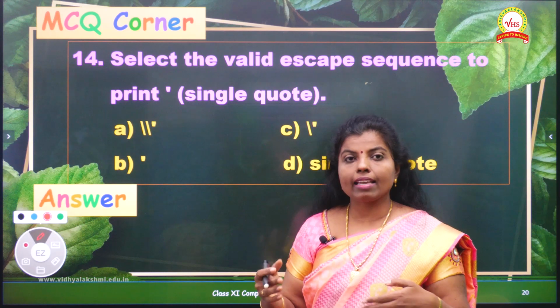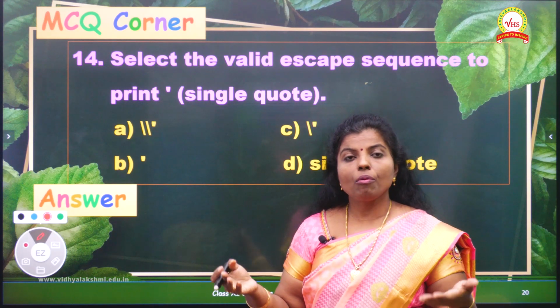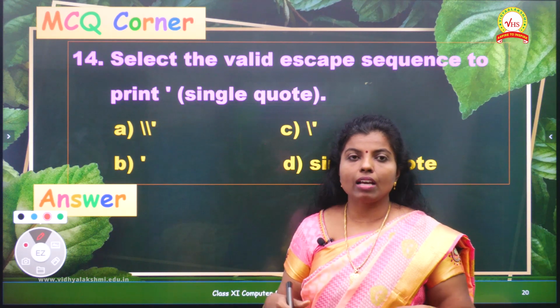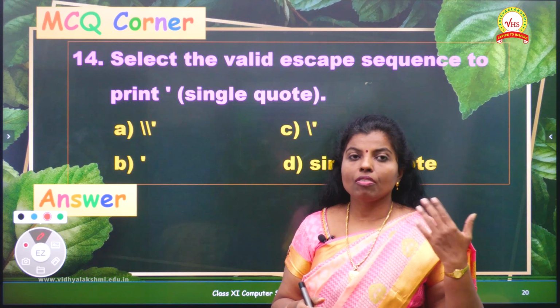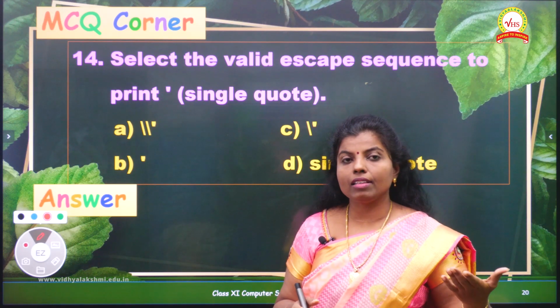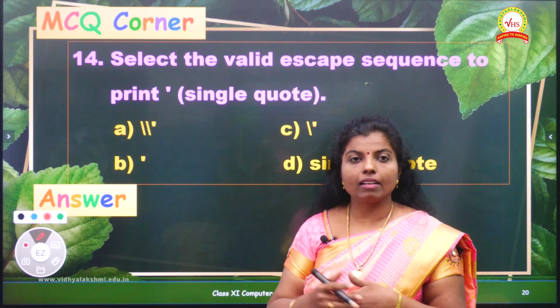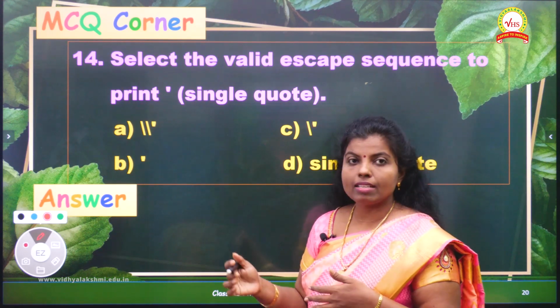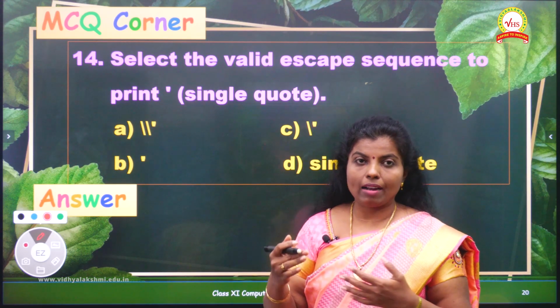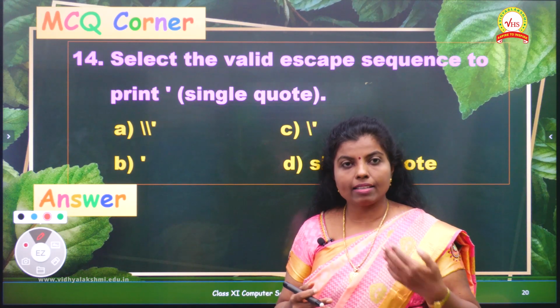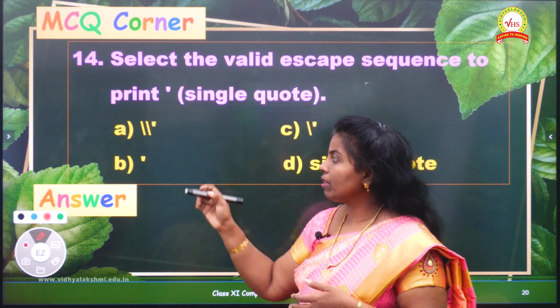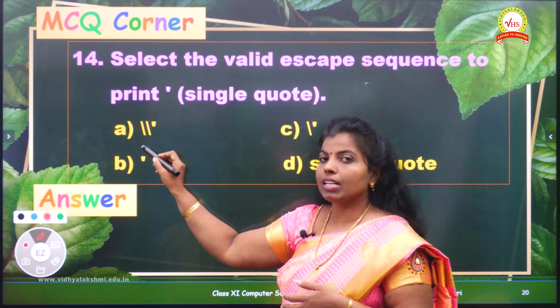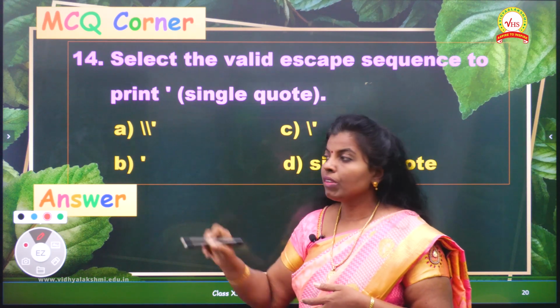So some characters can be directly typed from the keyboard. For those characters also we have escape sequences, because they have some special meanings when they are used with the literals, right? So for those reasons, for single quote, double quote and for backslash, we have the escape sequences also. According to that, the first escape sequence is given as double backslash and single quote.